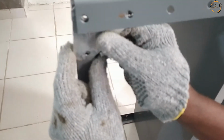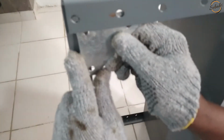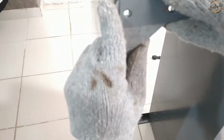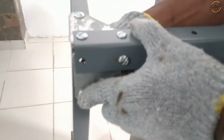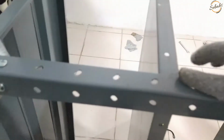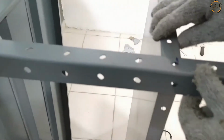So we're gonna have a little bit of a problem here. Let's change it all the way around. See if it... Okay, so this aligns properly. Yeah, exactly. So this side is done. Now we're gonna start working on this side. I'm gonna do this later, but so this side is next.